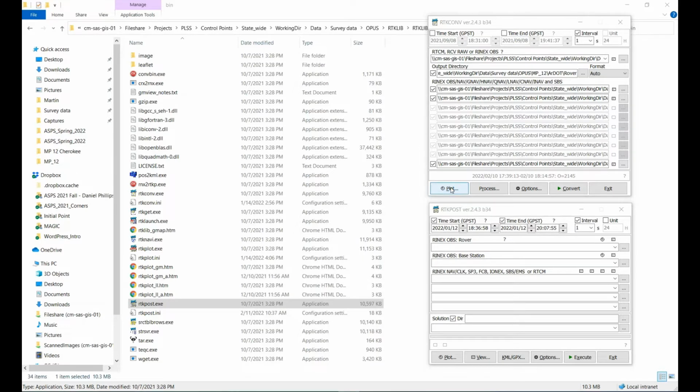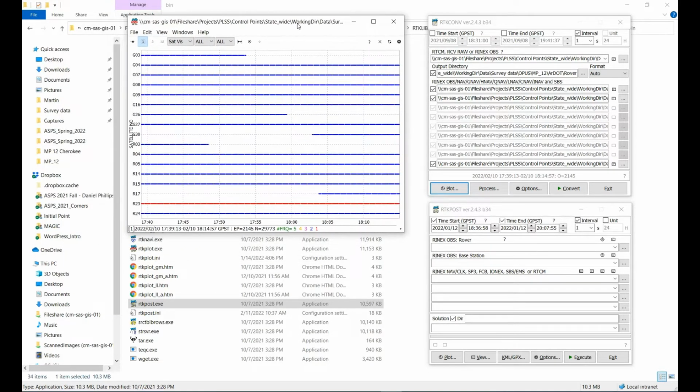and I'm going to pull some information from that plot. Okay, I'm going to pull some information off of this graph now. I need to know exactly when my start time is, when the session start time was, and the session end time. So I'm going to write that down.